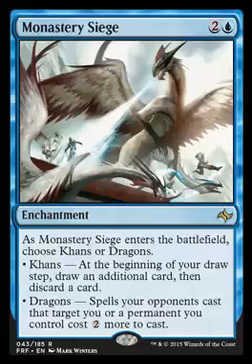Next we have Monastery Siege, which instead of costing 3 colorless and a blue like all the other sieges, only costs 2 and a blue. So like the other ones, you choose Khans or Dragons. For Khans, at the beginning of your draw step, draw an additional card, then discard a card. And Dragons, spells your opponents cast that target you or a permanent you control cost 2 more.